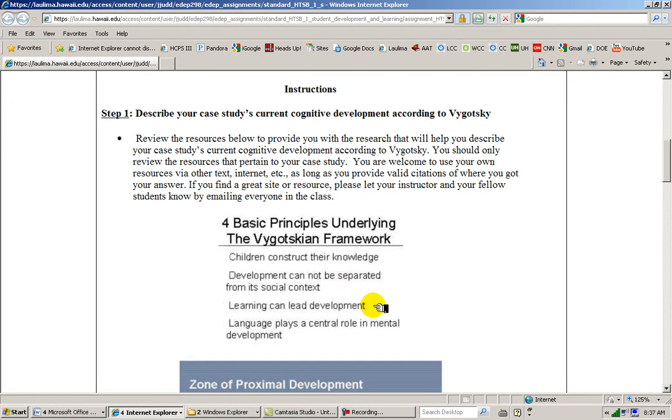And this is important because when it says learning can lead development, it means that when I experience an unknown object, Vygotsky would say, I have to have language for that object for me to understand and have thoughts about it. Versus Piaget, who says, I have to interact with that object, I get thoughts about it, and now I can have a language. So that's what this learning leading development or development leading learning means.